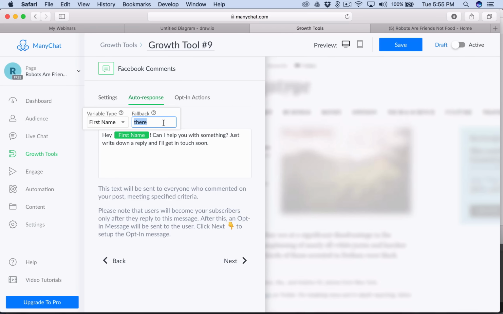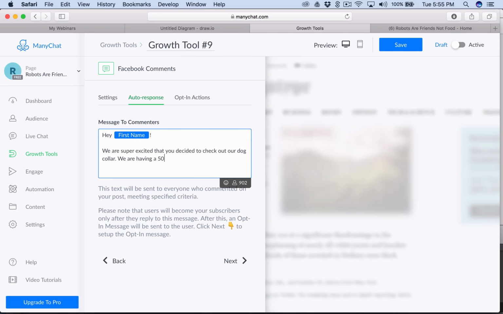So hey first name, you're going to say something like, we are super excited that you decided to check out our dog collar. We are having a 50% off sale on these collars, so act quickly, right? Something like that.